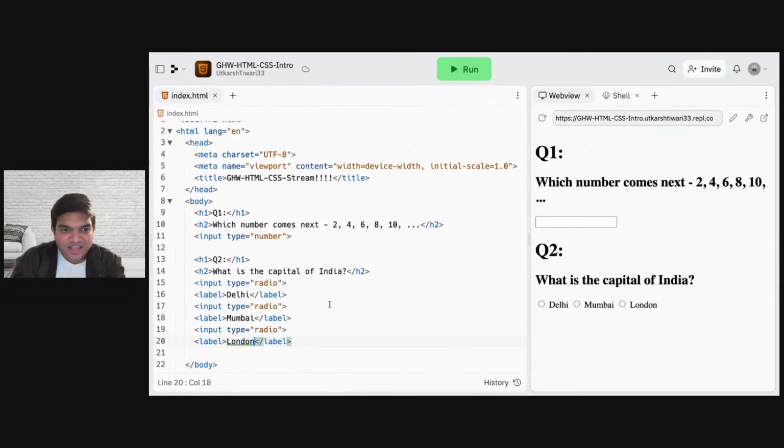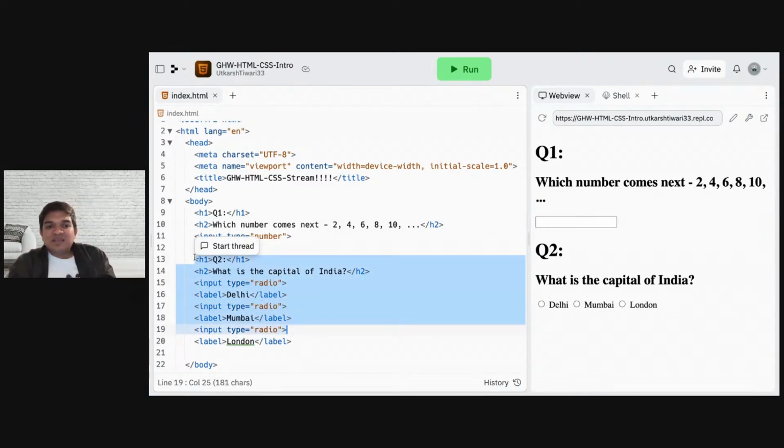So these three inputs all belong to the same question. Since it is of type radio, it should only allow you to choose one option. It should identify that all of these answers belong to the same question, and allow just one of them to be selected, if that makes sense.